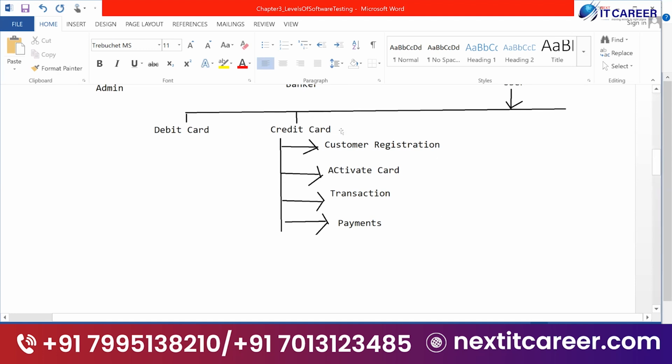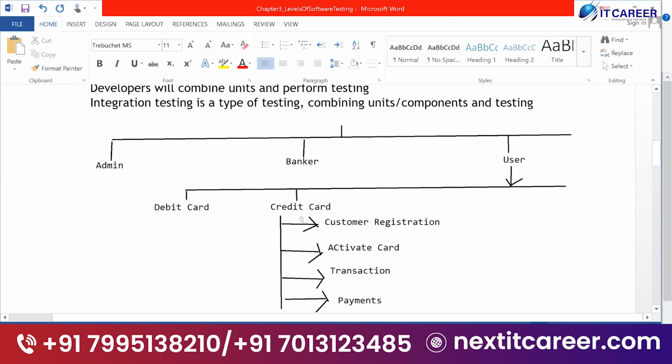Now credit card functionality is a combination of, again, multiple functionalities. What are those? Customer registration, activate card, transactions, payments. Now credit card is over. Next they are focusing on debit card. In debit card again we have units and integration.